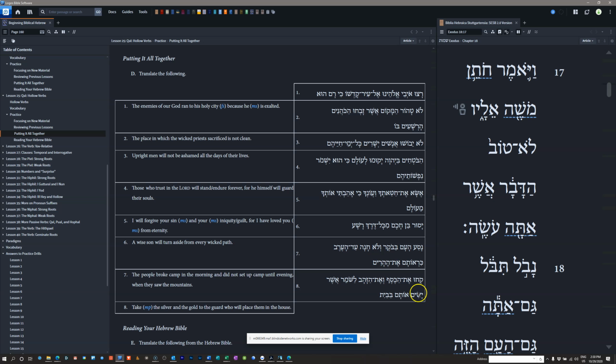This is from seem, to place. Yasim is going to be 3ms, sort of a future tense here. Who will place otam. This is the et, definite direct object marker with a 3MP suffix. Who will place them in the bite, in the house or the temple.